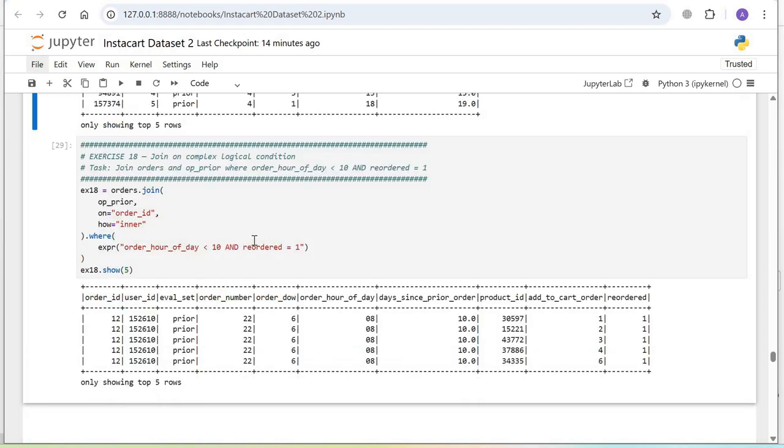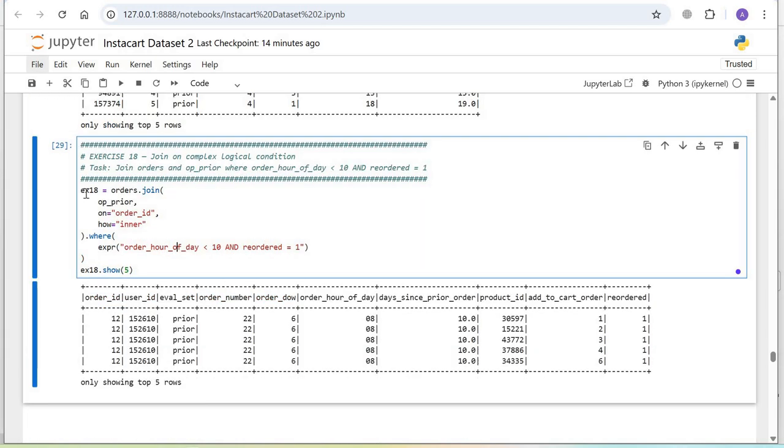Okay, here we have another example which is not hard to understand. We join orders on orders prior and filter those which have a specific condition. I believe we can take fields from both tables. This evaluates to a SQL expression.